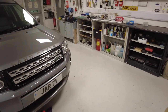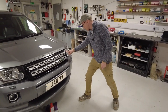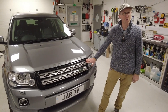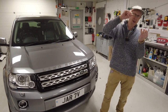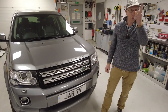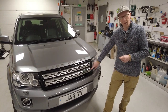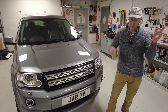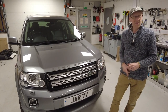So, new grill cost? Well, that's a good question, Tyler. You can't buy a new grill because the grill is part of the bumper. It's all welded together. So you can't even buy a new grill. So you're kind of pooped unless you go to a body shop. So we've got those in silver. We've got them in gloss black. Have we got them in matte black as well? No. We've got them in primer. If you want them in another color, let us know, because we've got a bunch of primer ones that we can send off to the painters and get painted. Or if you want them in primer and do them your own pink or whatever, we'll sell you a primer one. Right, that's enough for the day.